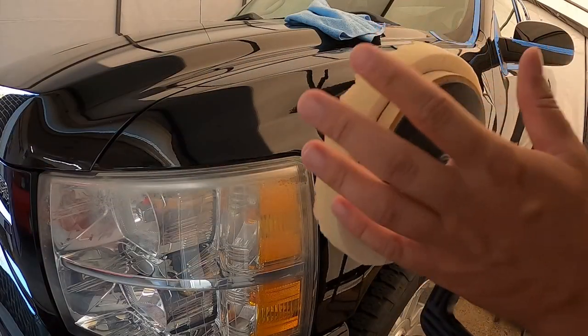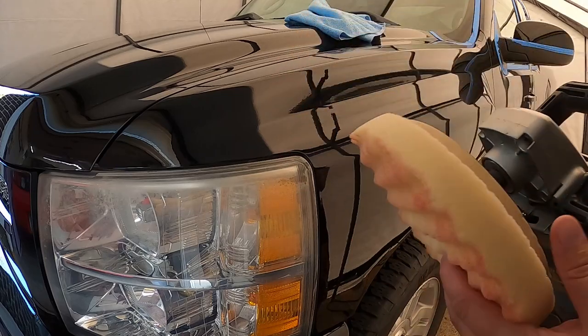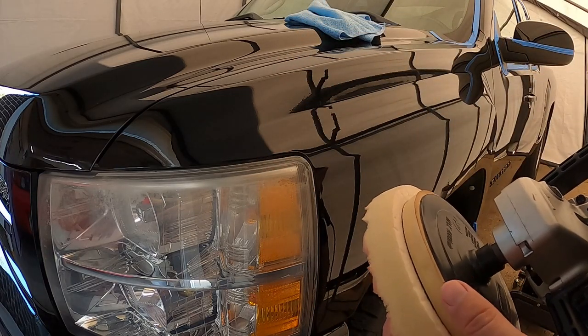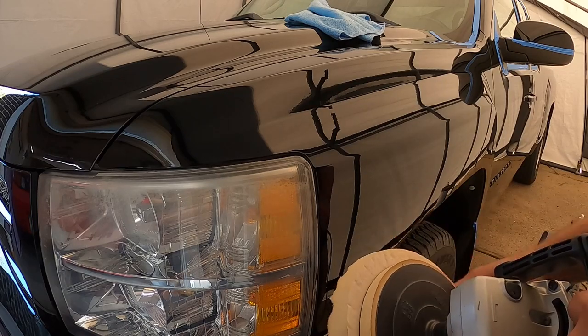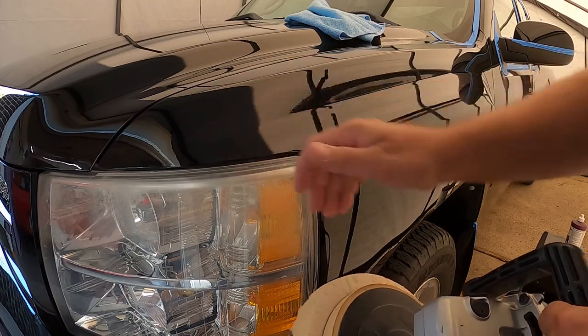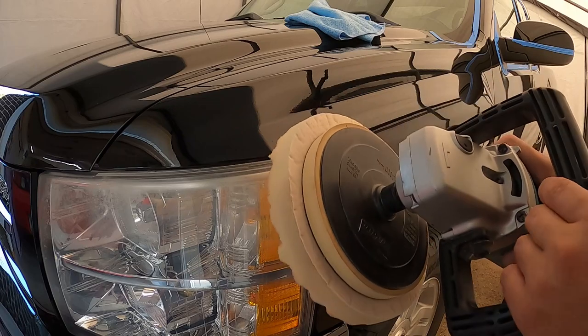So starting off here on the fender, we got our white pad on here. I actually had to swap this out. I don't have a quick release for the white one. I thought I did, but I don't. So we went ahead and put the Velcro one back on here for now. Once we get to the blue and the black, we'll go ahead and do the quick release on those. But we'll start here on the fender. So we'll use our stage one compound, put like four little dabs of it on here, mark it up on the surface, and then go ahead and start going.